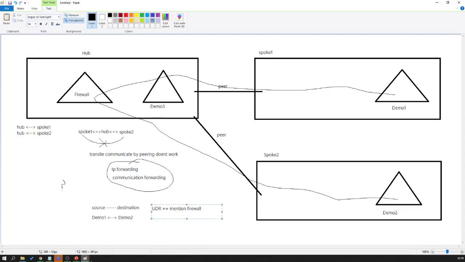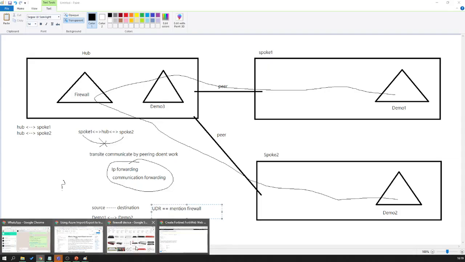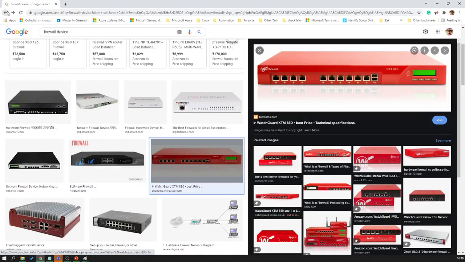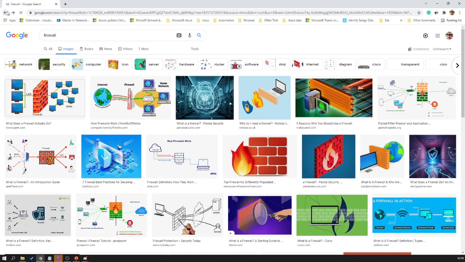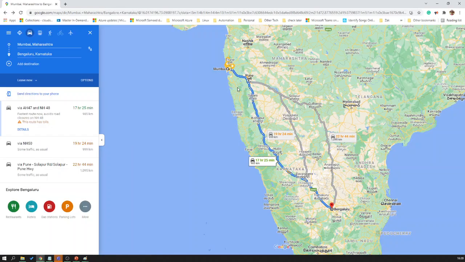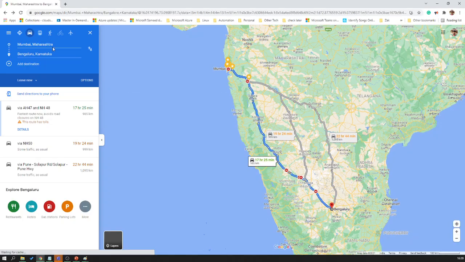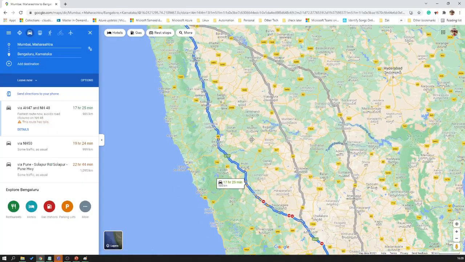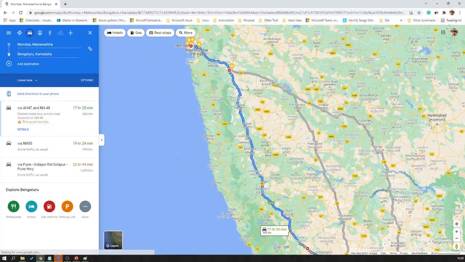Simple example, I'll go back to my map. All right, this is a path where I can say Mumbai to Bangalore, a straight path.